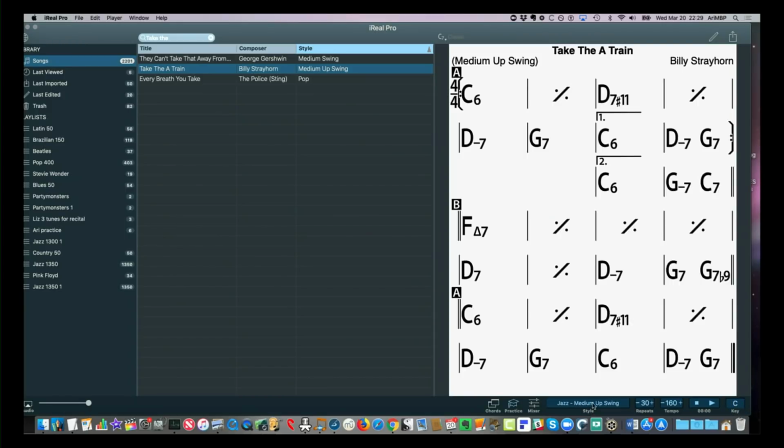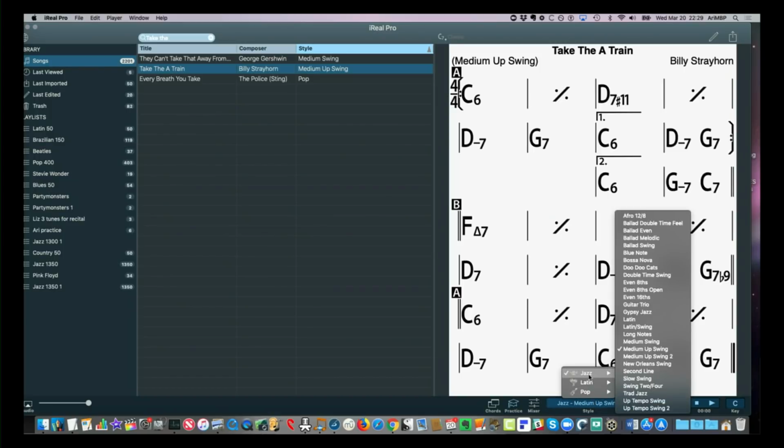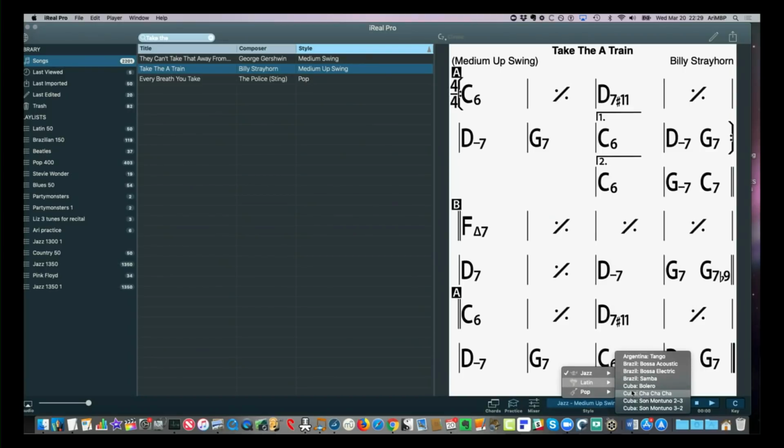I have here a style selection, and this is where the in-app purchase happens. I have purchased all the in-app options, so I have all sorts of grooves here. If you don't have these, you just get one or two, I believe. It keeps changing, so I don't know what the latest is. But in order to unlock all of these, you have to buy these packs, and I believe they're $14.99, something along those lines. So hopefully after this tutorial, you'll see if this is worth your while, and you can choose to go for it or not.